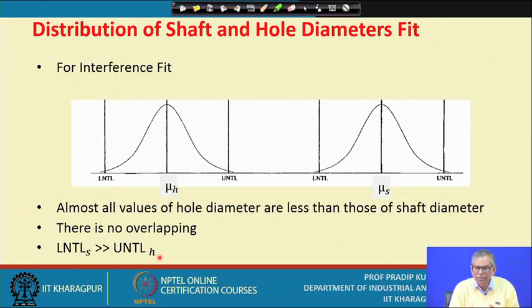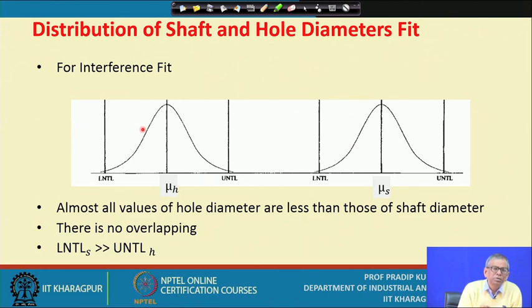Similarly for the interference fit, it's just the opposite. That means on the left hand side you have the hole dimensions, on the right hand side you have the shaft dimensions. So almost all values of the hole diameter are less than those of the shaft diameter. There could be a few stray cases, but we ignore them. You are not 100% sure because it's a statistical analysis. That's why I mentioned almost. I cannot say 100% because there could be a stray case, like one point maybe somewhere here, or one value related to the shaft dimension maybe somewhere here. That is unavoidable. Those stray cases are referred to as outliers. So just note down the point called outliers.